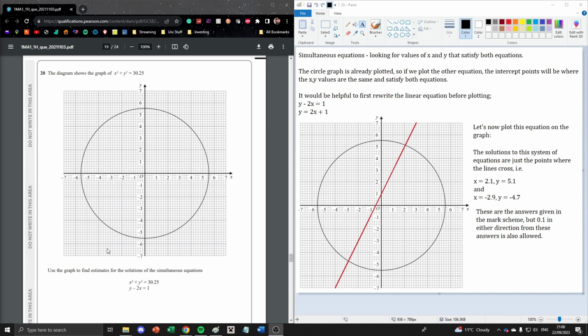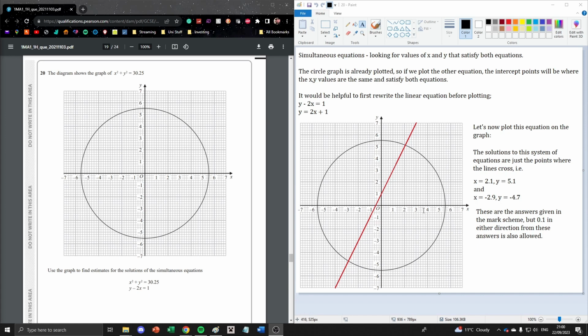And so when we say simultaneous, we mean at the same time, both are true at the same time. So how would we know that both of these equations are true at the same time? Well, it's if a given point is on both the circle and the line that we draw. So I'm going to plot that line on the graph, and wherever we have the circle crossing the line, we know that in that case, both the equations are true, and therefore they are the solutions.